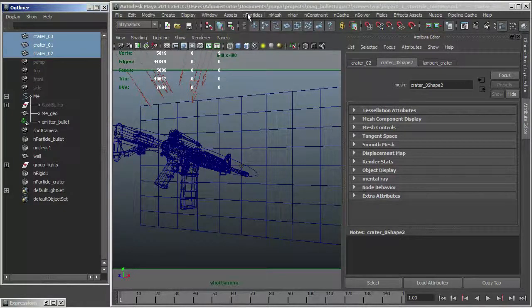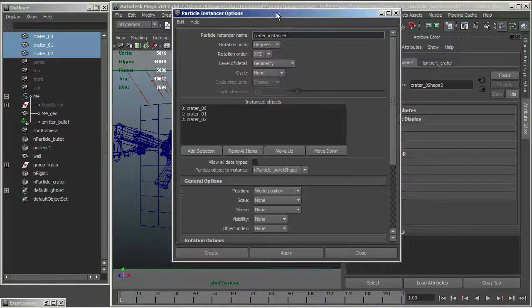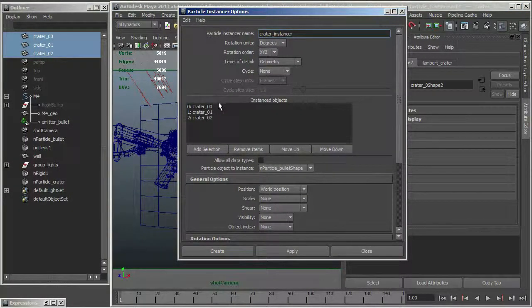And now I'm going to go to nParticles, Instancer, open the option window. And there we are. Okay, cool. So now we can see listed here are the items that I want to be instanced to my particle. A lot of people make the mistake of thinking that they need to select the particle that they want involved in the particle instancing system, and then they end up with millions of particles and they can't figure out why.